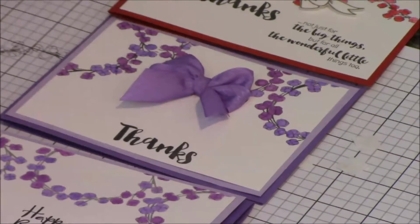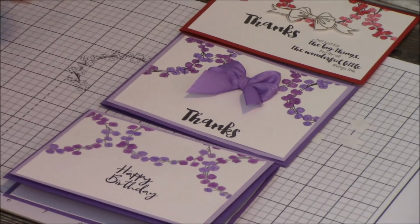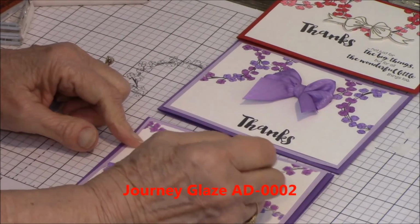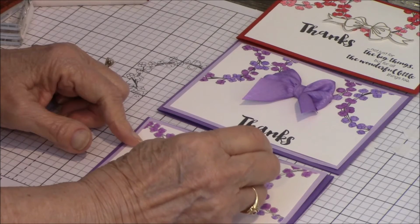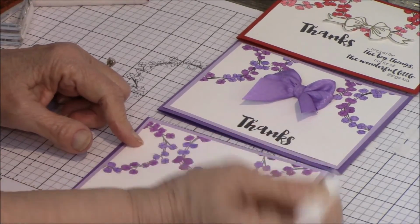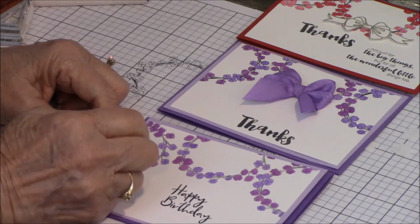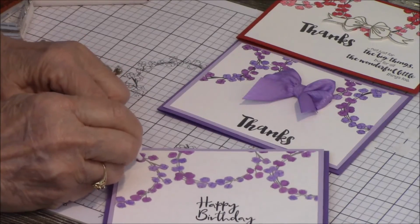Now the other thing that you can do with these is, of course, add some Journey glaze. And I think on this one that we just did, I'm going to add some, but I'm not going to add it to all of them. I'm just going to add it to a few of the darker ones, the reddish purple color. And again, you don't have to do all of them, so I'm just going to do a few of them here and there.